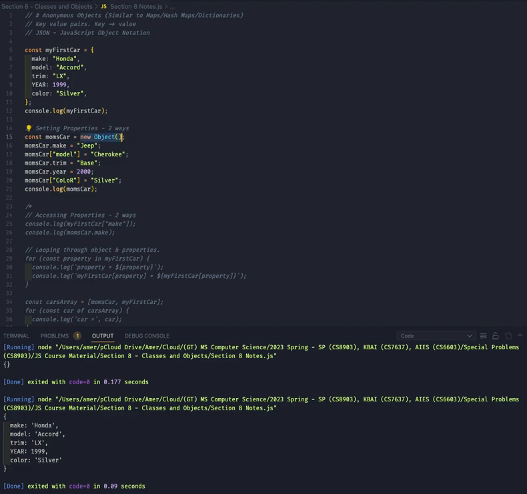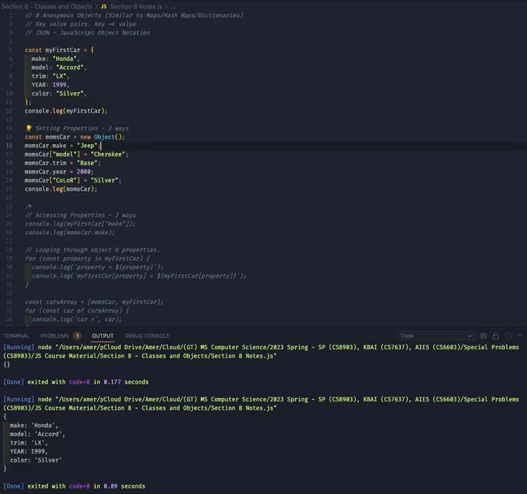But this pattern of using the new keyword along with the name of, well, this is a class, which again, we're going to get into as well, and then the curly braces, is a very tried and true pattern. You're going to see this in a lot of different languages. This is how you create new objects in most other languages. Of course, there are some discrepancies and every language has its own way of doing things in the end, but this is fairly common across the board. So just for awareness, when you go into another programming course, if you see this, you'll know what it is. So this is another way to create an object.